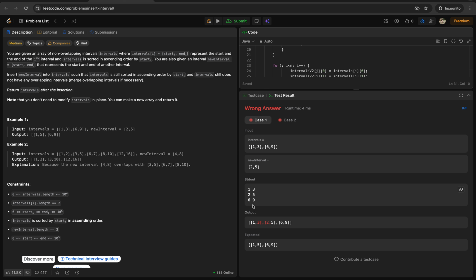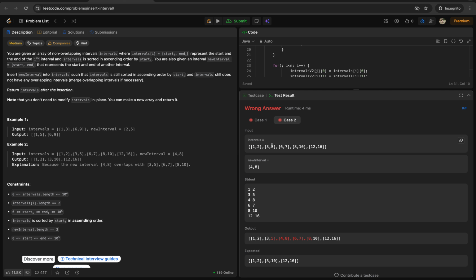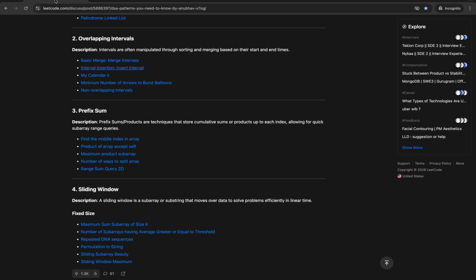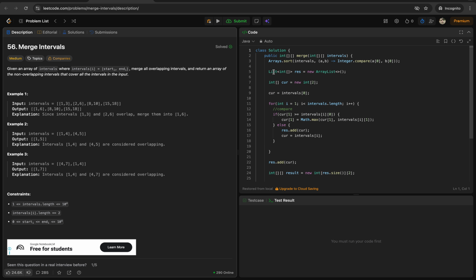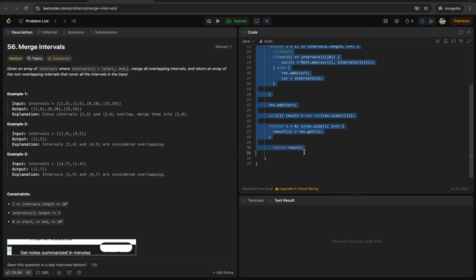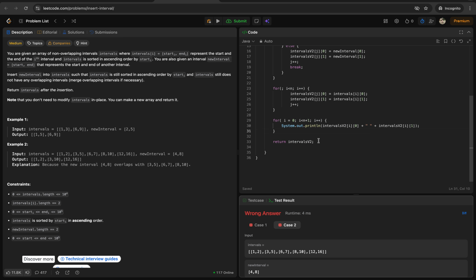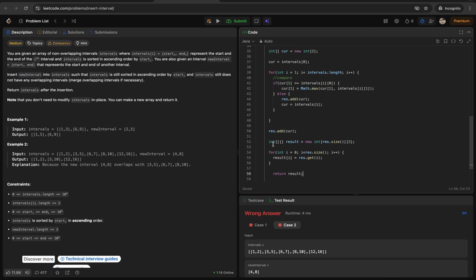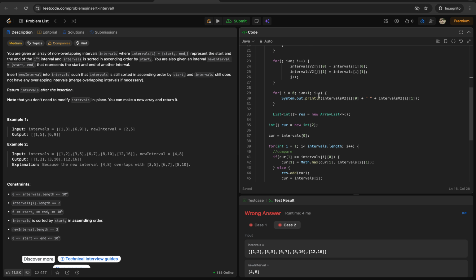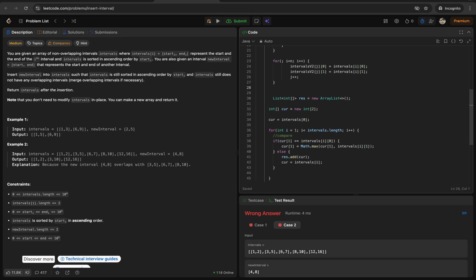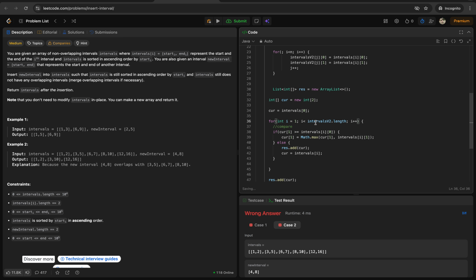One 3, 2 5, 6 9, and in this case 1 2, 3 5, 4 8, 6 7, 8. So insertion is done. Now what we did in the other question, we can just do that again. Sorting is not required. We'll just do this again, and wherever we are using intervals, we'll use intervals v2.